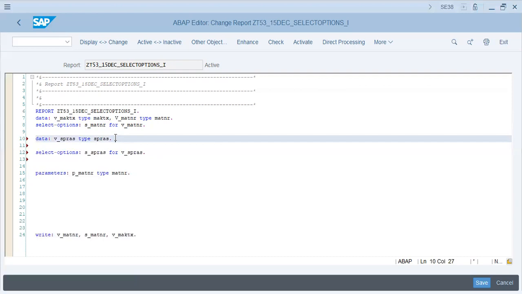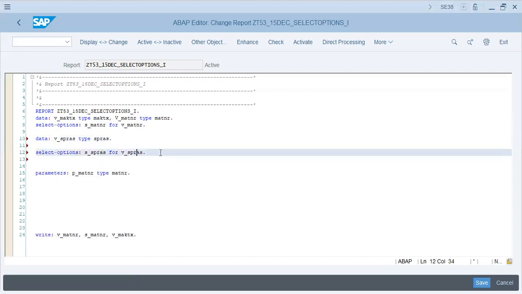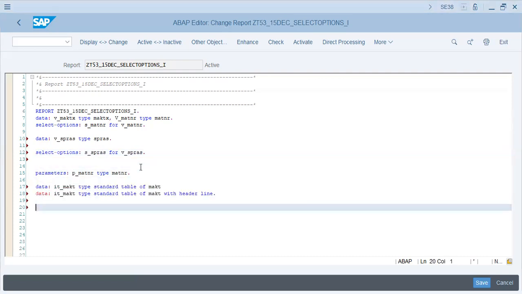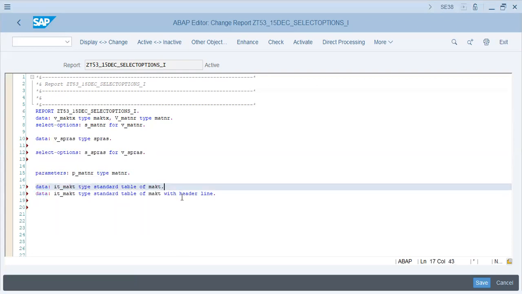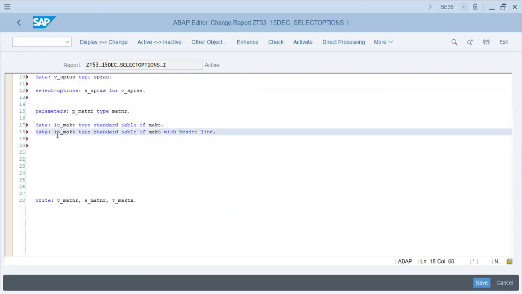Data vSpras type spras, which is language. Select options spras for vSpras. So S is for select options for vSpras. Internal tables and work area are created with a header line, and the internal table and header line share the same name. Data ITMAK type standard table of MAKT, and data ITMAK type standard table of MAKT with header line.